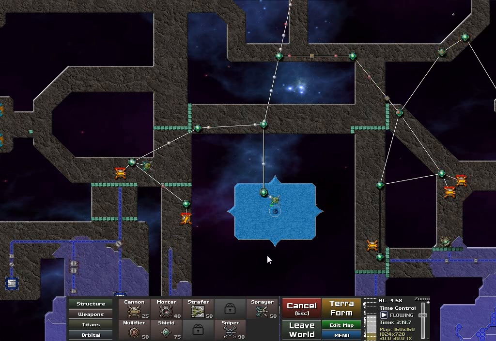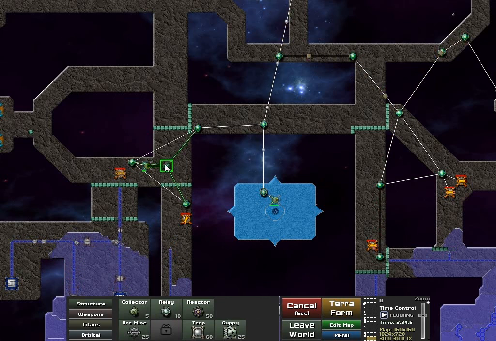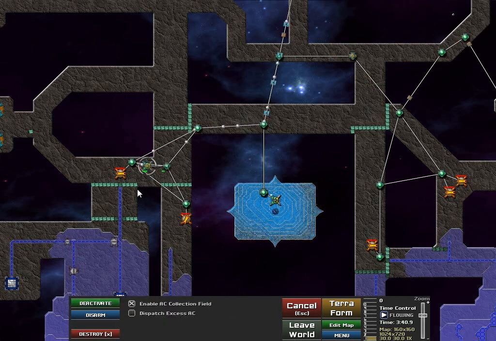So that's exactly what I'm going to do. I'm going to park a sprayer here in this pool of anti-creeper, which is being emitted by this friendly emitter, and it's going to collect this anti-creeper for me and dispatch it back. It's going to dispatch it back as ore, so we can take advantage of it.